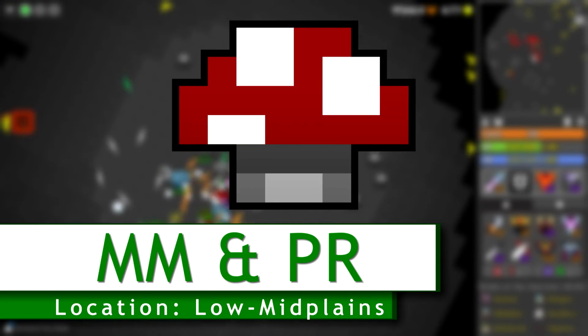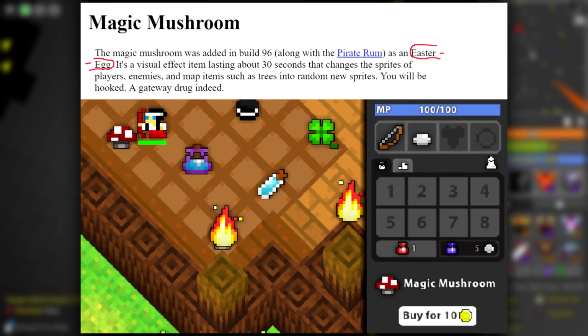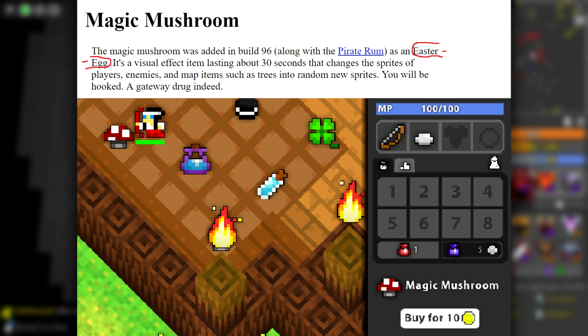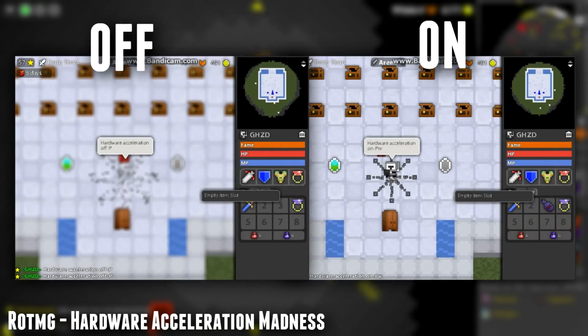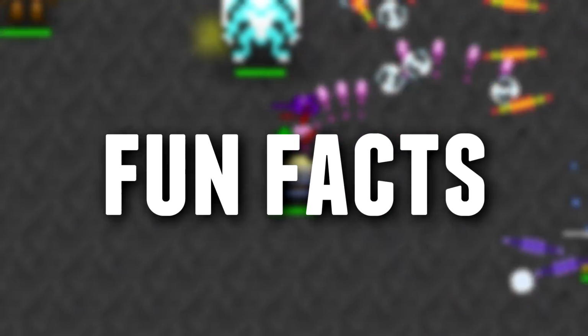Moving on to the magic mushroom and the pirate rum. If you didn't know already, these were meant as Easter eggs. They were added way back in build 96 when Wild Shadow and Spry Fox still owned the game. It makes sense that these items are meant as Easter eggs because they are drugs. The magic mushroom also was the first item to introduce the hallucination debuff. Also, an interesting fact on the drunk debuff given by the pirate rum. This debuff will change if you have hardware acceleration on, like so if you enter the sprite world. Fun facts with Reshit, let's go.